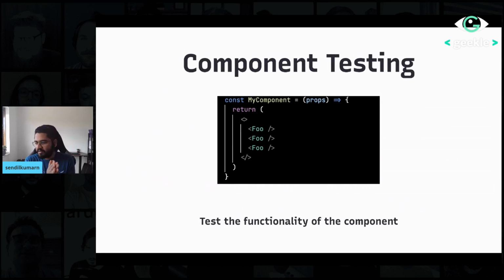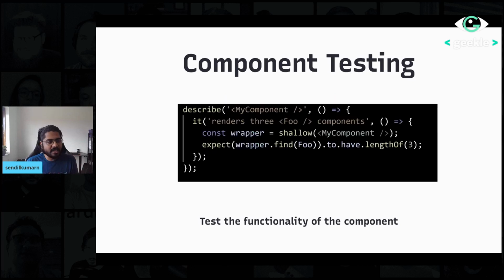So consider that we have a simple component like this, a component which is named as my component, and it just has 3 full components inside. So this is a basic component, right? This is a basic React component. If you want to do a component testing on this, we just have to test the functionality of this particular component. We just have to worry how this component is getting rendered on the screen. So in that scenario, how we are going to write the test is basically as simple as this.